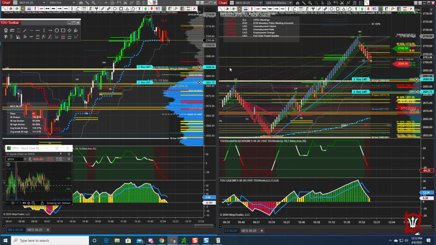The blue line, that's in the QQE. That's an average of it. That's a moving average of the RSI. So the cross here, here's our first cross coming down. Now we've got yellow. So yellow means we're inside 10. It's low volatility. Now we have reduction of trend. So if this comes down, we want this to come down into this zone, not go red. We don't want to see it go red. We want to stay in that and then come out.